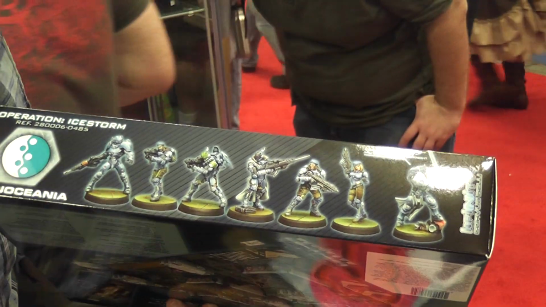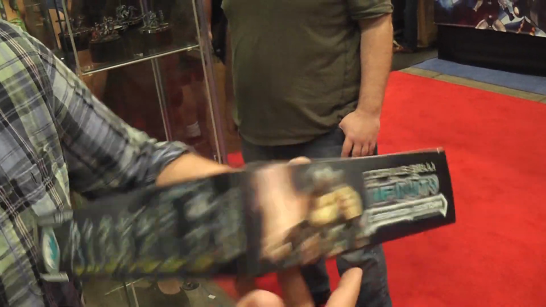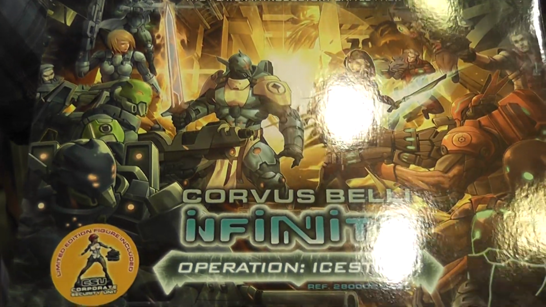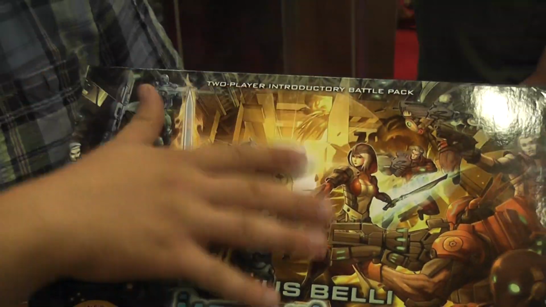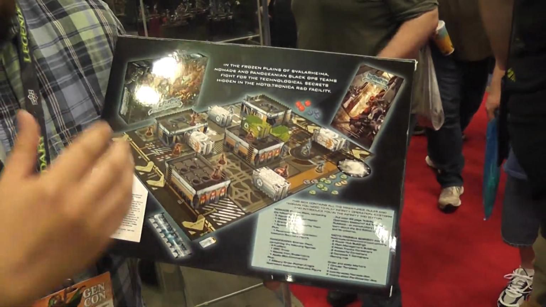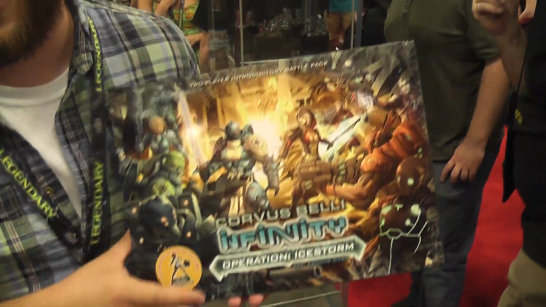Additionally, Operation Icestorm comes with 2 limited edition models that will only be in this box set. That is the Father Knight and the Reverend Healer for the Nomads. Additionally, if you order at Gen Con or you pre-order online, it comes with a free corporate security unit. So kind of a snazzy bonus if you're ordering it early. It comes with the starters for 2 of the armies, it comes with terrain, the tokens, dice, everything that you really need to get started playing. Neat. And the box itself retails for $120. Infinity Operation Icestorm. Thank you again. Thank you.